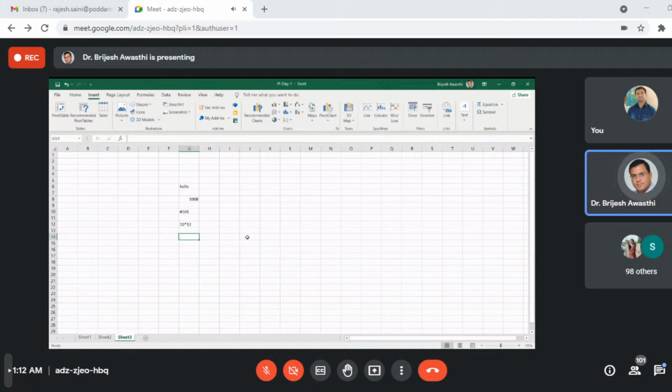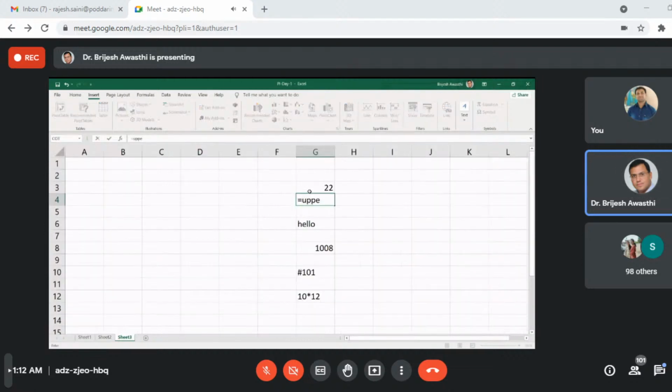If I write equals to QPR and use this text and press enter, because hello is a character string, it is left aligned. So on the basis of default alignment, we can easily analyze which one is text and which one is numerical.